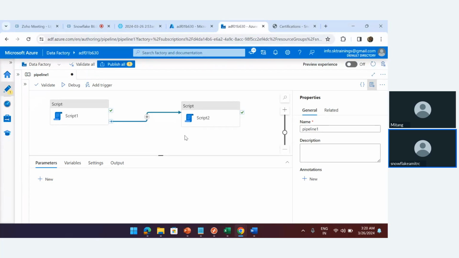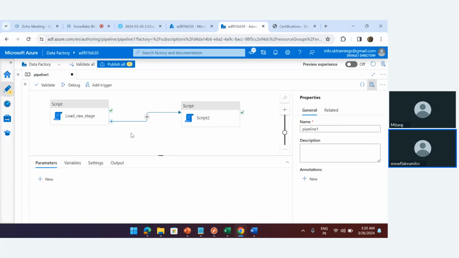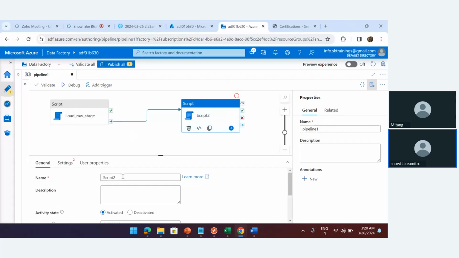So it can transform your data. Like first you load the data to a table, from there you transform the data and load into another table. Like that you can do. I'll show you how to do that. So let's say first, the basically load to raw stage. Let's say the first one is this one. Then this one I will give the name as Load to customer. Let's say like that. I'm giving the name.